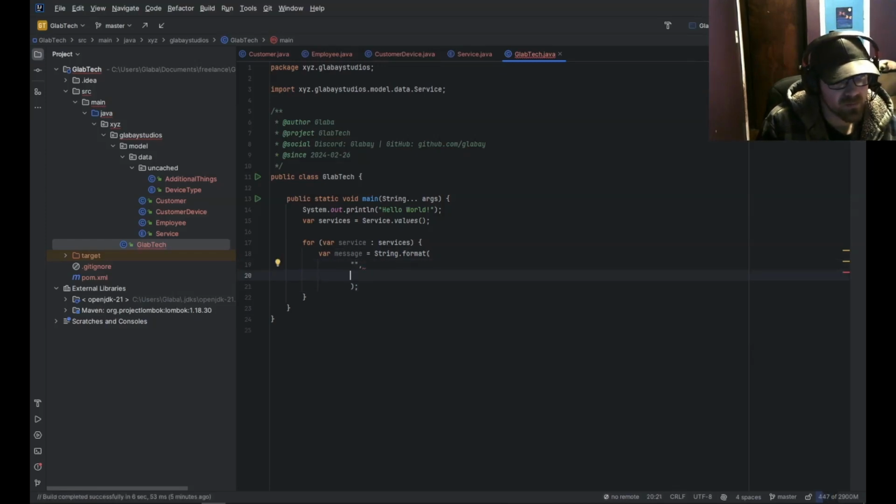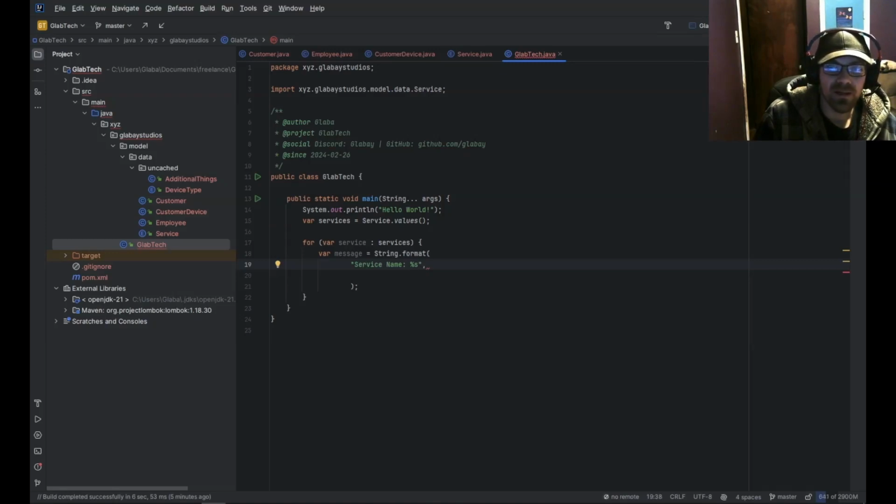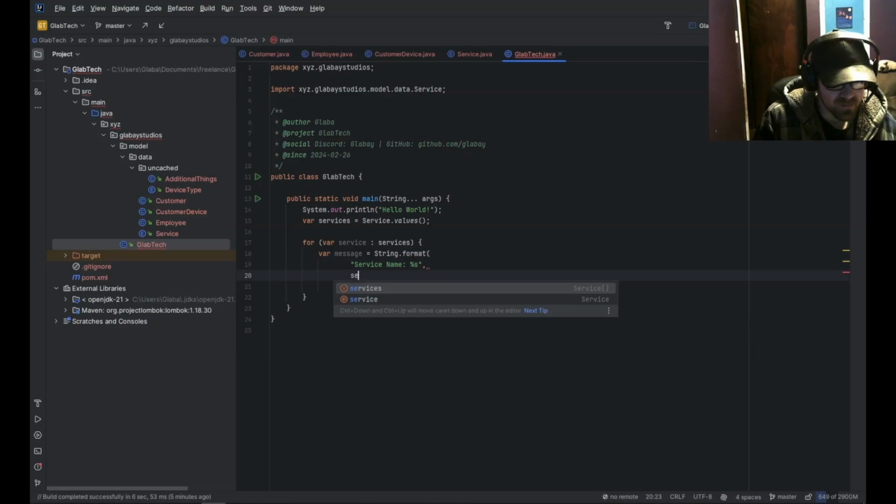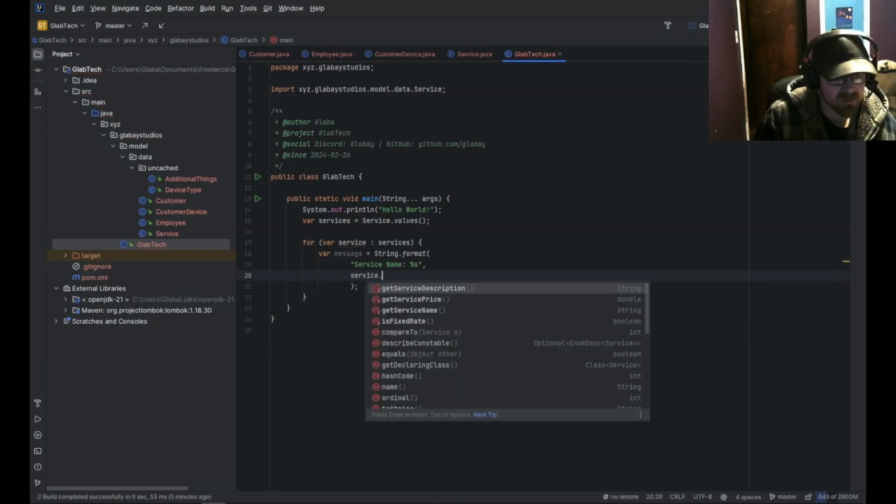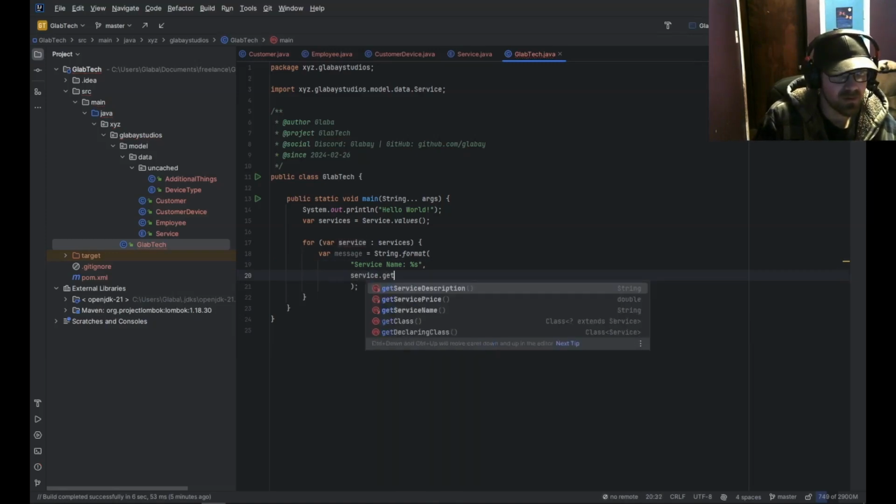So we're going to say service name, and we're going to use %s, which is going to be the % symbol followed by a specific keyword. It allows us to replace this specific thing with something else. In our case, it is going to be that of service.name. Get service name.